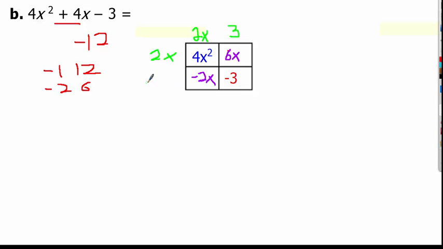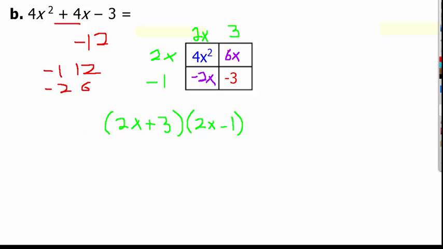Because these are both negative, I'm going to factor out a negative. I don't see anything else here, so I do want to write this as a negative 1. That's going to tell me that my factors, writing across the top column that I wrote, putting in a plus sign, and writing down the left-hand side with the negative sign.